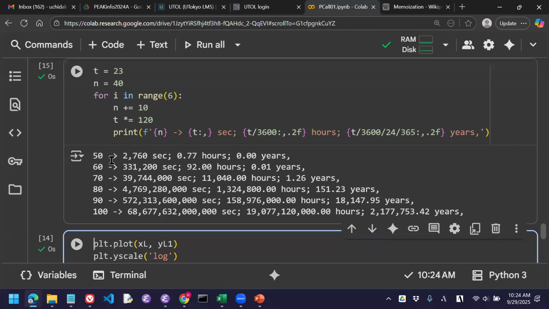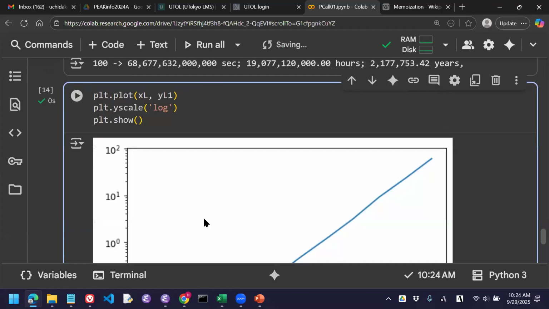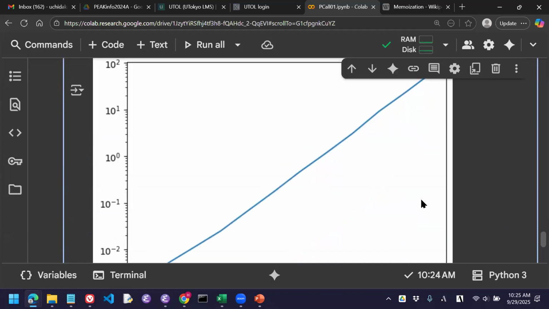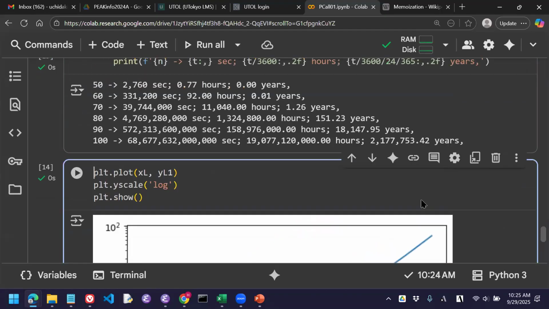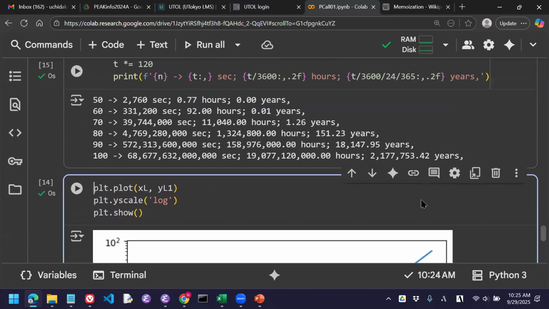Okay, so from 50, it's like this: 60, 70, 80, 100. It takes almost 2 million years to calculate up to 100. And the graph is in logarithmic scale. It's linear, meaning that it was really exponential to calculate it.